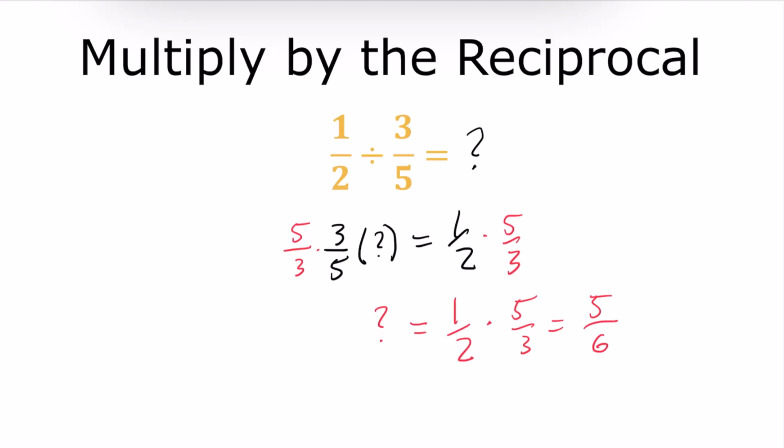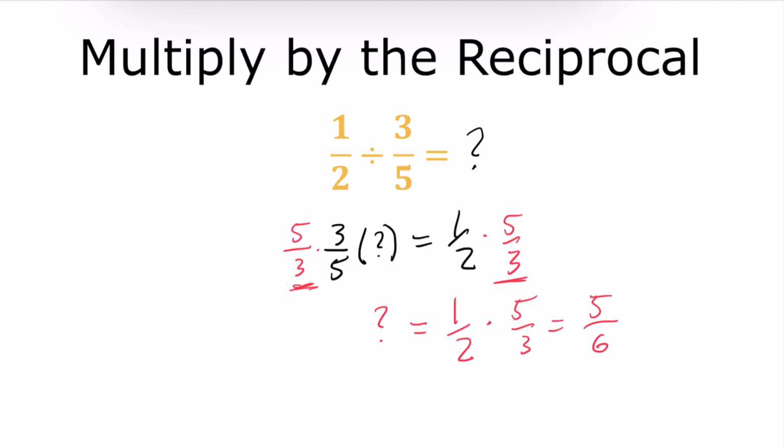But this reasoning isn't necessarily something that you can explain to your students when they're learning fraction division for the first time, because your students don't know algebra yet. And this process of multiplying both sides by the same thing would be something you would need to explain before you could explain this reasoning. So this is why I would recommend teaching the other methods to help your students conceptually understand how to divide fractions. And then you can teach them the multiply by the reciprocal method as a shortcut.